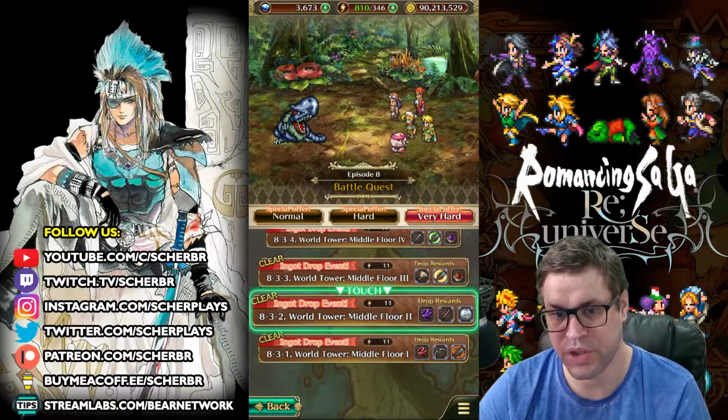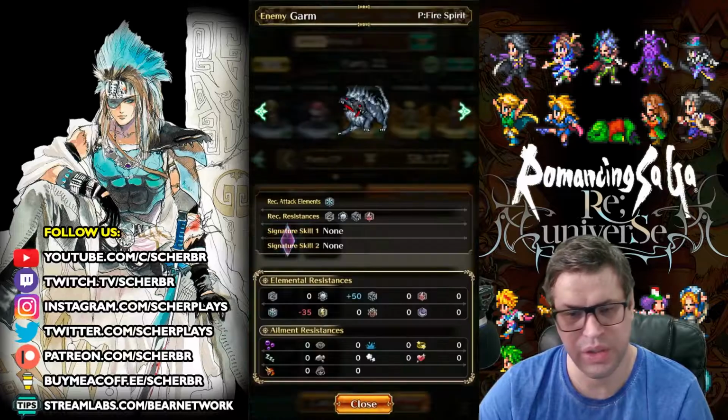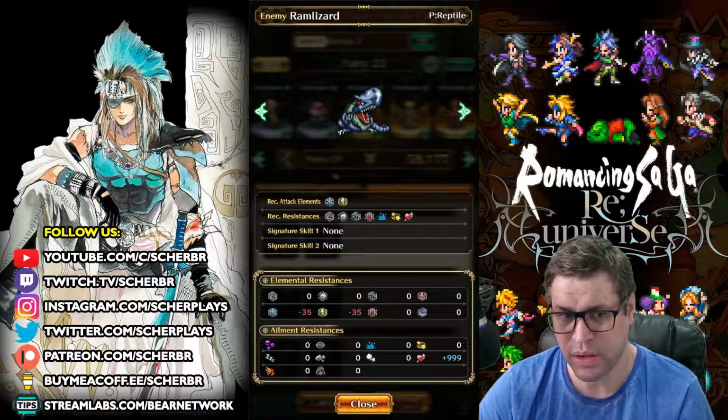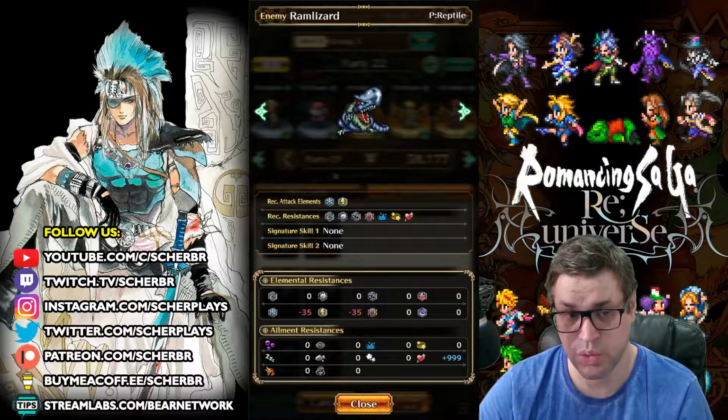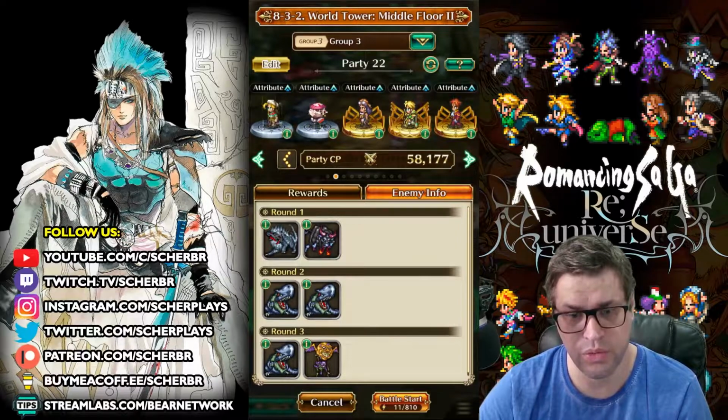Now we start talking about stage 8.3.2. This one here has enemies with different weaknesses, and it's very different from each one. But there's one thing between them all. They have no resistance to instant kill attacks, and that's why using Albert is one of the best ways to do this stage.